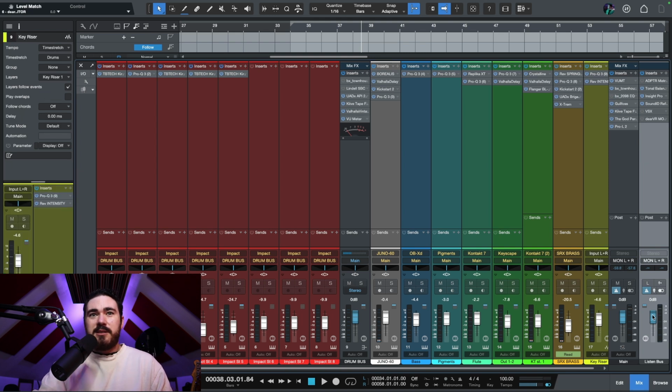I also like to use it just to turn down the volume. If I've got a singer in, I don't always like to mess with the main bus, because it's like, what if I forget to change it? This doesn't really impact anything aside from what you're actually hearing from the speakers or the headphones. So if I'm recording something, if a singer's recording something, if I'm mixing and I can't be bothered reaching for my Apollo, which is stupidly slightly out of reach, I have to lean forward to do that.